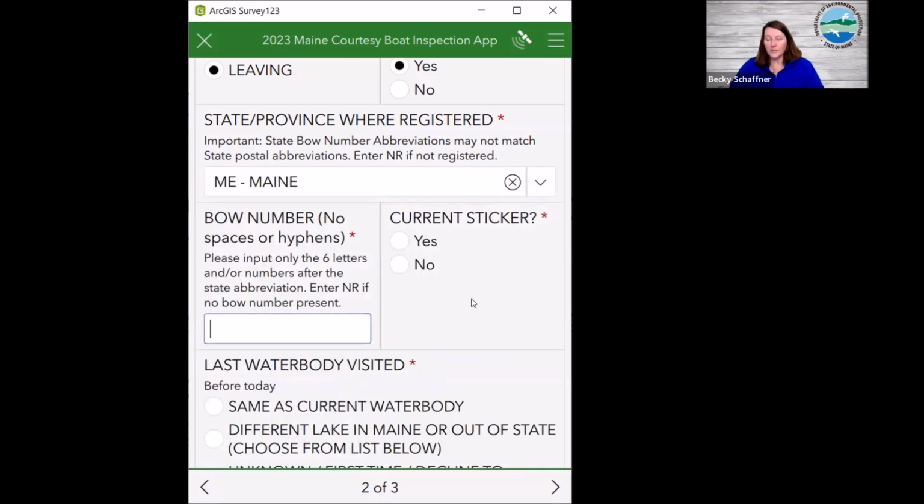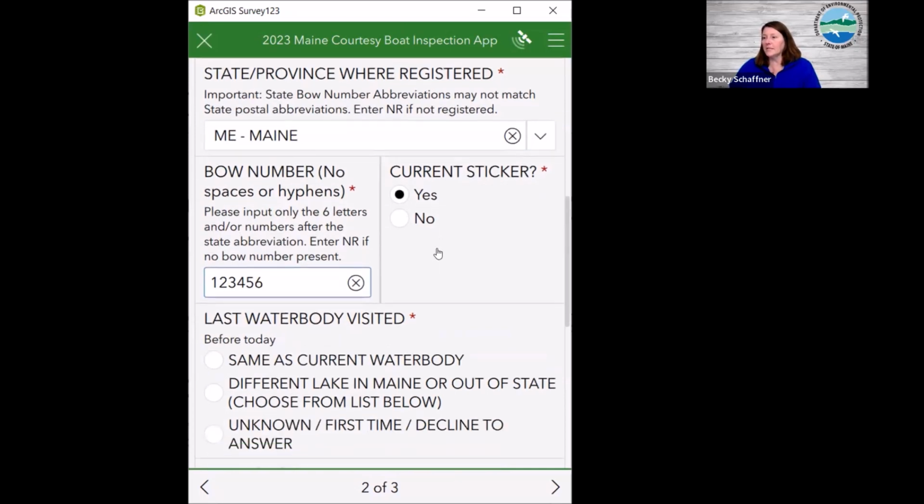The bow number, so you don't need to enter the state abbreviation again. All you need is the letters that come after that. And again, if it's motorized but not registered, just put NR in this slot. Indicate whether there's a current sticker.